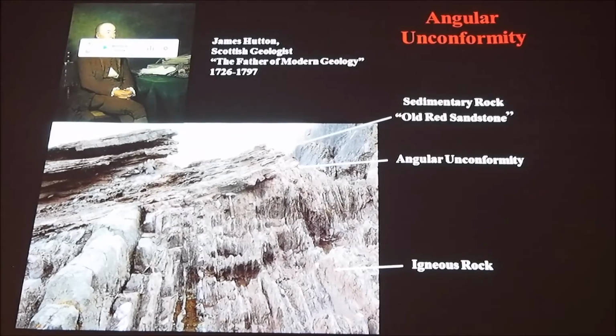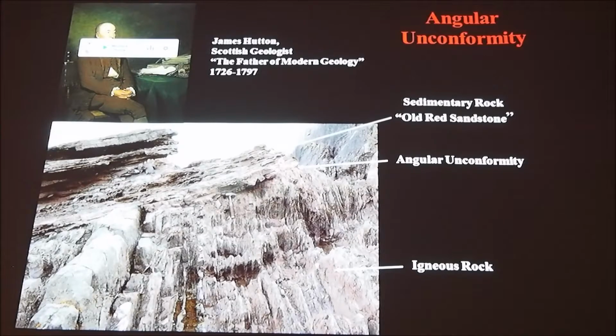This is an angular unconformity over in Scotland. This is known as Siccar Point. And it's famous because this is where angular unconformities were first figured out. And remember we talked about James Hutton, the guy that figured out uniformitarianism? This is part of what he figured it out with. He said, look, here I've got rocks going up and down. These are old igneous rocks. Here I've got sandstone, the old red sandstone sitting on top of it, coming across this. There's my angular unconformity right along there. He was the first to identify it.